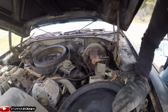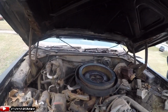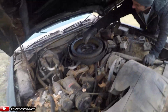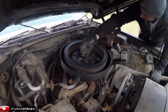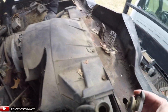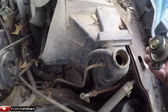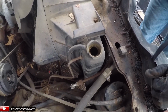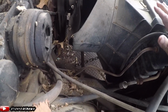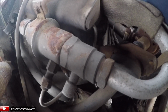All right. We can check the transmission fluid too while we're here. We'll leave that off. So give me that. I'll put that back in there. Here, should be on that side. Radiator here, that looks to be bone dry. Coolant, I don't see anything. He might have been smart and emptied most of it. I'd want to keep antifreeze in there. Yeah, I know, freeze would make it worse.